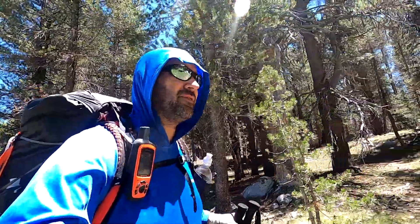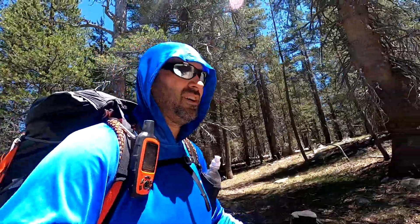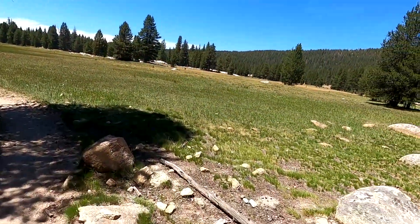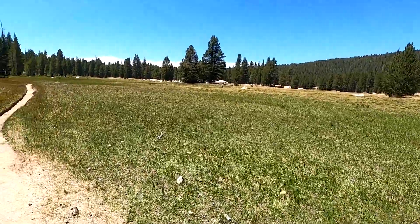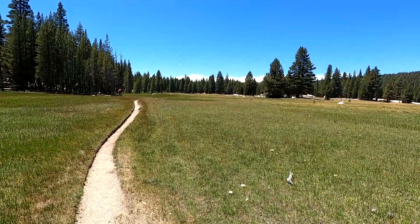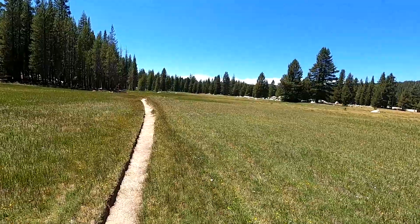We're just about two miles out from Tuolumne, and the more we descend the hotter it's getting. I would say it's probably 90 degrees down here right now, out in the sun. Pretty brutal. Well, if you ever wondered why they call it Tuolumne Meadows, this is kind of it. There's smoke, not clouds — that's coming out of Yosemite because they've probably still got those fires burning down there.